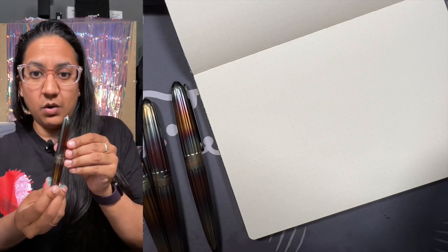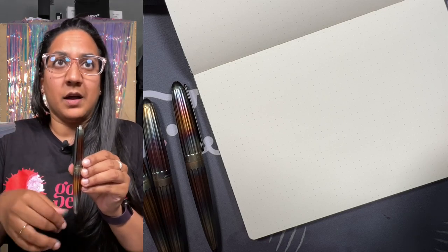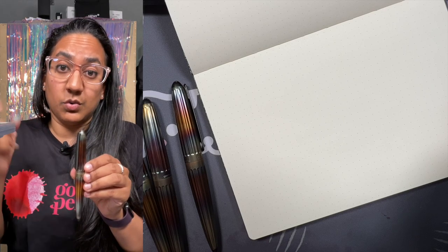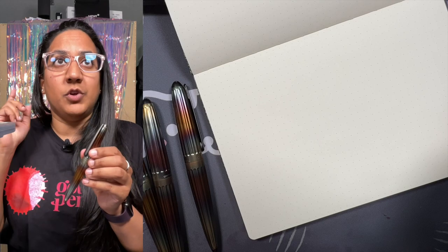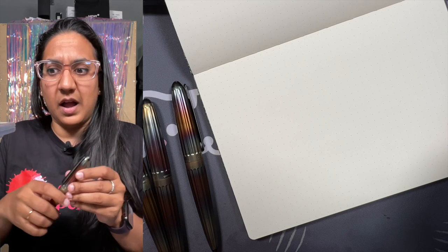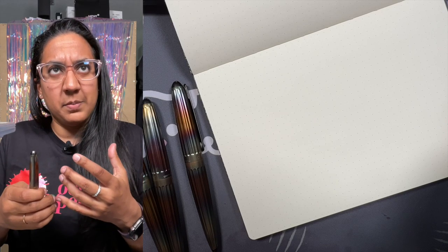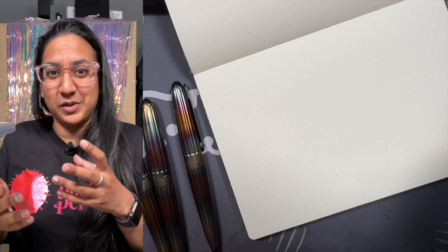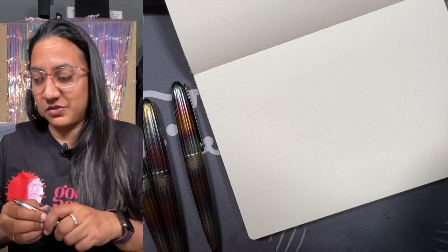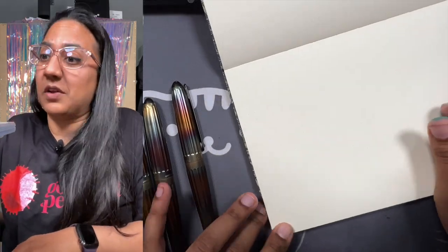So the Aero with a steel nib is $330 Canadian, give or take. You can often find them on sale, so keep an eye out. If you want to add the gold nib, it's $190 Canadian. So I think the base price is a little high, but when you average it out with the gold nib in the end, whatever, totally fine with me. I have done worse. I've definitely done worse.